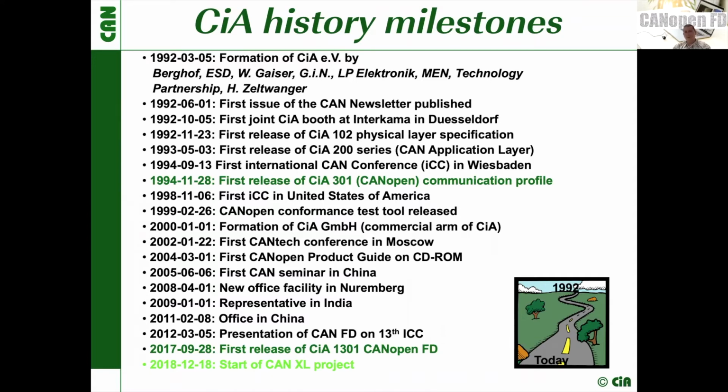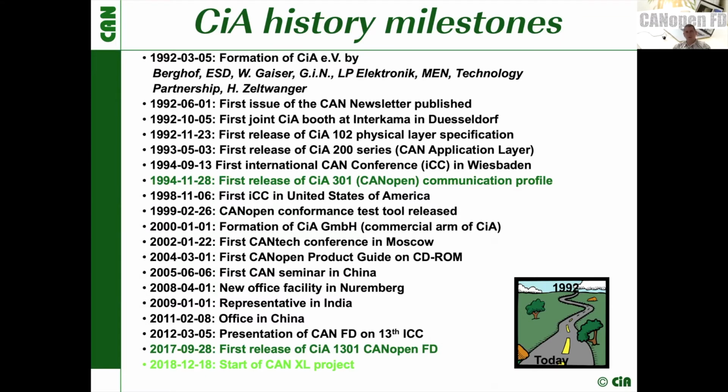And one of the first ones had been the document 102, where we specified how you can use CAN in an industrial environment. The specification 200 had been a first idea of how to use the CAN frames. You can use the CAN frames in either way for configuration data, program data, and so on. And the specification 200 series gives you some idea how to use the CAN frames, for which purpose you can do it in a common way in a multi-vendor project.